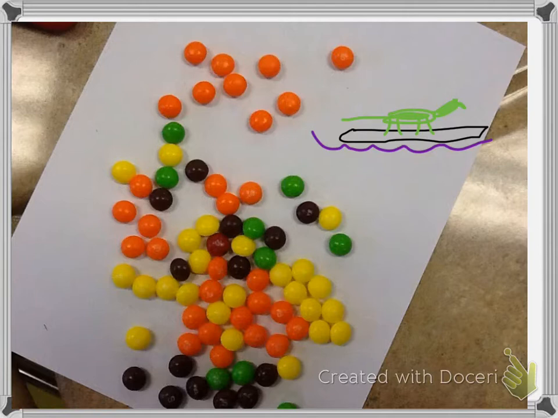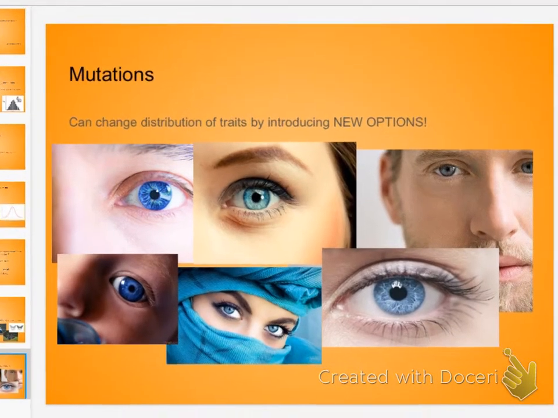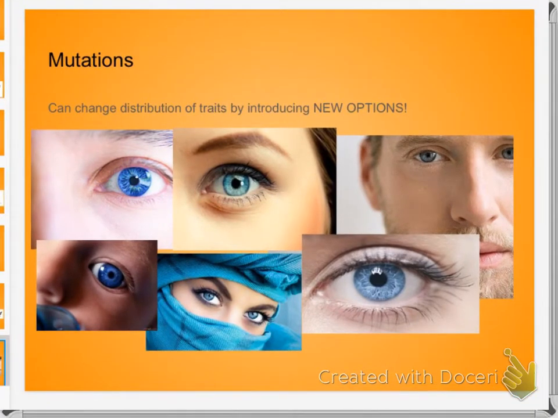If you had no green Skittles in that initial population, that founding population, what are the chances of you getting green Skittles later? Well, we won't say absolutely 0, but probably pretty slim. We know that green exists as a variation in Skittles. Is it possible that you would have a mutation? Yeah. So let's think about this idea that we talked about last week with our blue-eyed mutants. Can having a mutation pop in, change your distribution by presenting some new option? Yeah, it can. Now, I gave you guys a mutation in the last bit. I didn't give anybody else a mutation. Can it happen? Yes. It can.